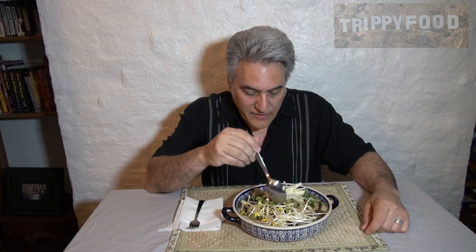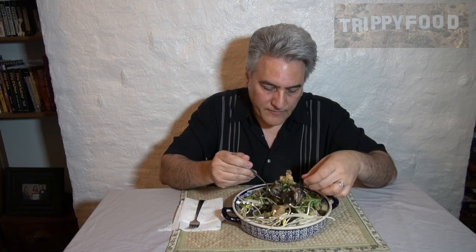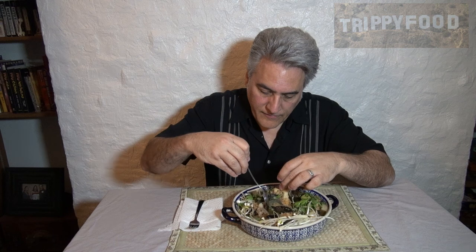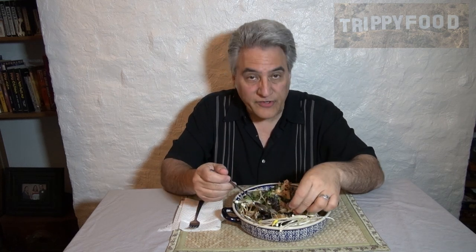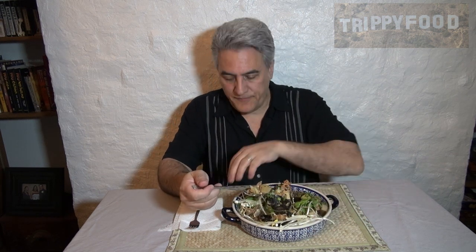I guess we're just going to go ahead and dig in. Kind of want to eat the face, but there's still those formidable teeth to contend with. So let's see if we can find a hunk of tail. I have a feeling it's going to be bony — there are bones sticking out all over the place here. That is one weird looking fish. Let me get some of the broth in there, maybe a couple of the vegetables. I have a feeling it's going to be hot because I put gochujang, some Thai chilies, and a little bit of jalapeño in it. Basically most of the recipes call for some peppers, so it's going to be hot.